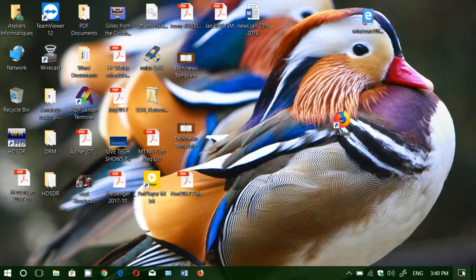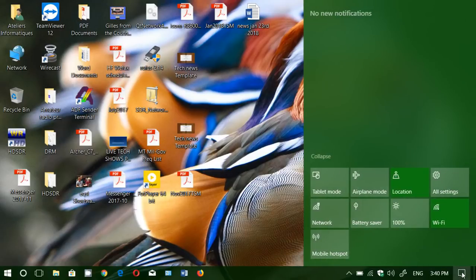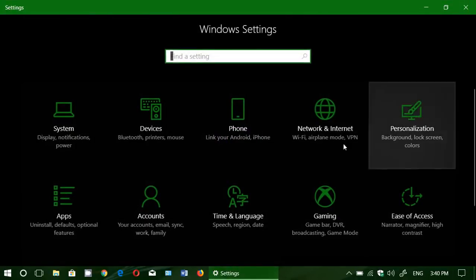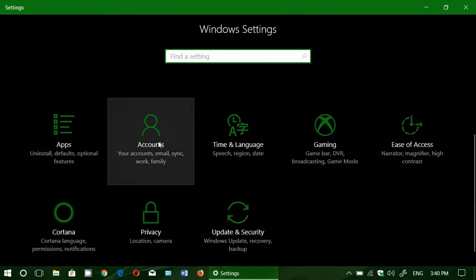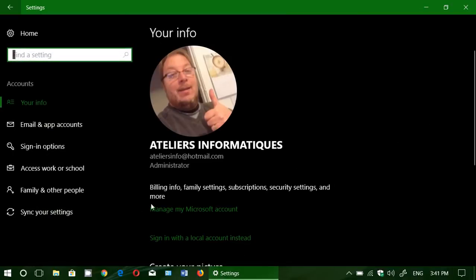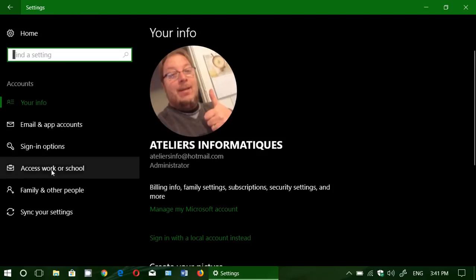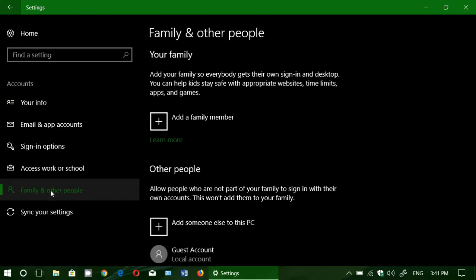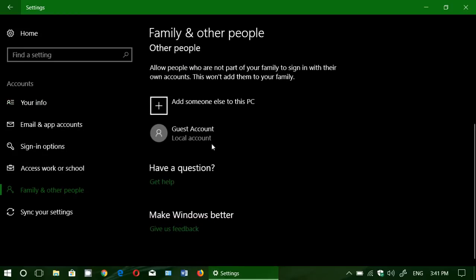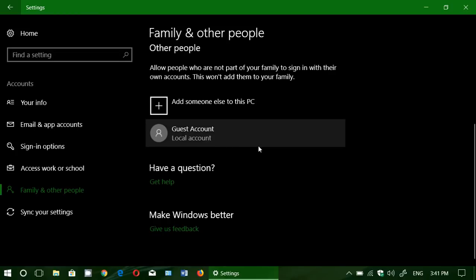But now let's go back to our settings, because there are things that have changed, and it was not like that in the original Windows 10 settings when we went to the user account. So go into your settings, go into your accounts. Now, to see your accounts, you have to go into Family and other people, and you'll see the account that you've created if you have a local account, or if you have more than one account, you'll see your accounts appear.